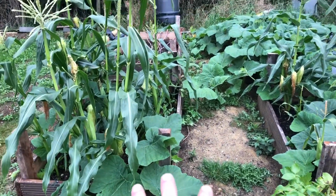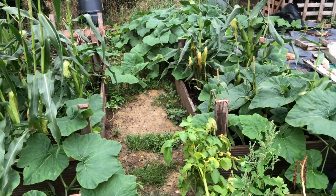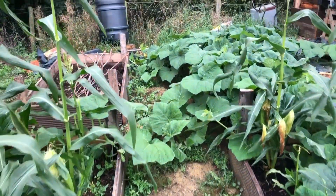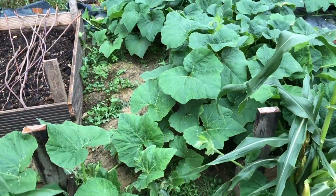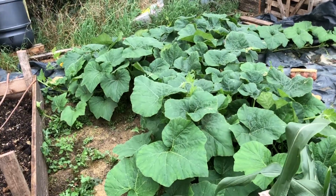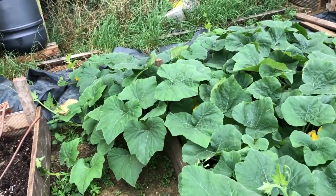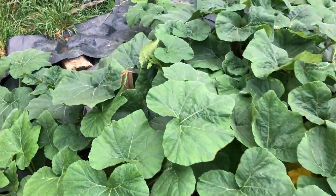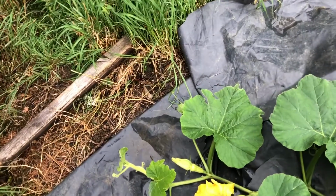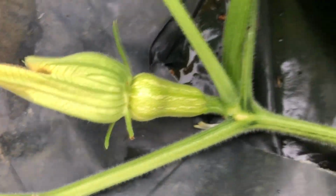We got our 2 beds of sweet corn, getting close to ready, I think. Looking really good, and the squash coming through them. And then up the back here, we've got our butternut squash plant, which is taking over this whole area now. It's getting massive. So yeah, and we did find there is some nice little squash growing on these. We found some down here the other night. Let's have a look. Yeah, this one down here, look. So there's quite a few, so lovely little squash.